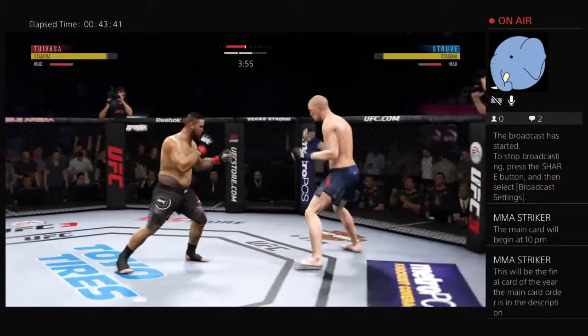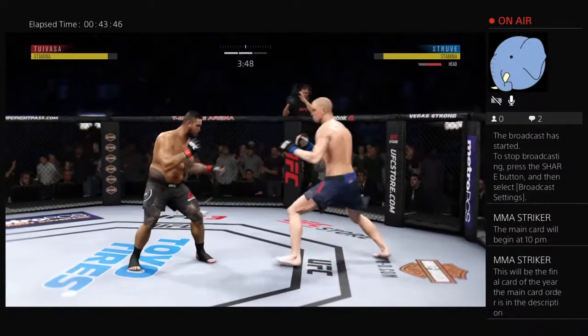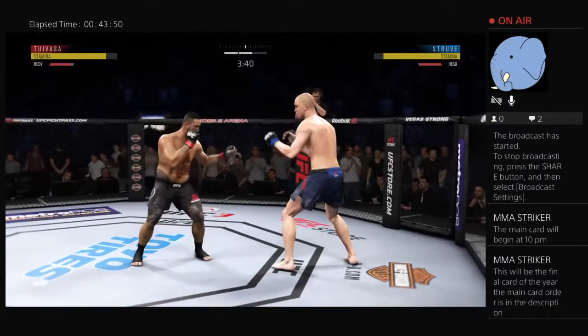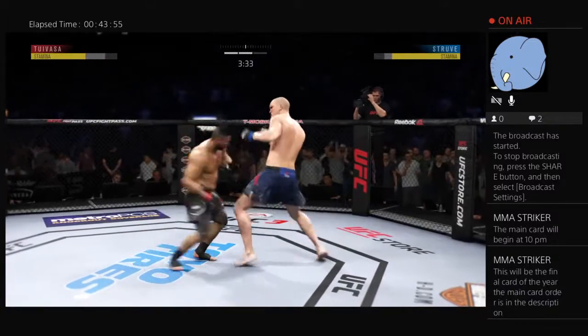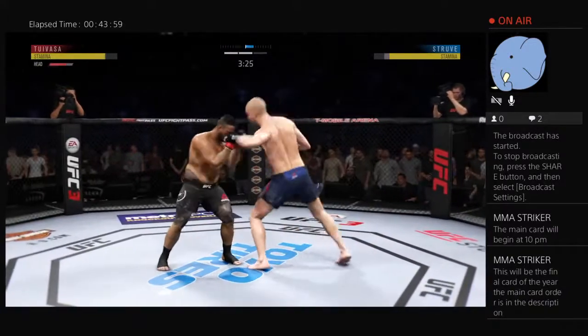And again, Joe, he's showing a vulnerability to that jab, leaning right into his opponent's striking range and leaving his head wide open to absorb damage. Let's see if he can make some adjustments here. Well, he misses with the left punch there. That punch will work right through the guard.